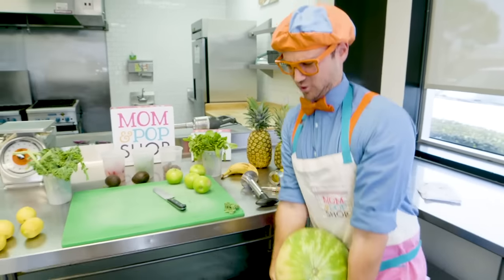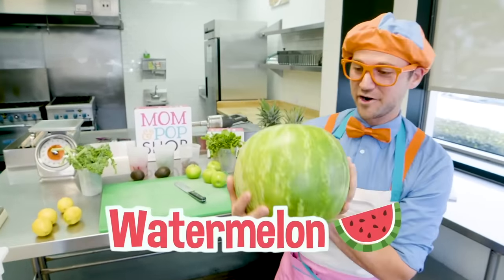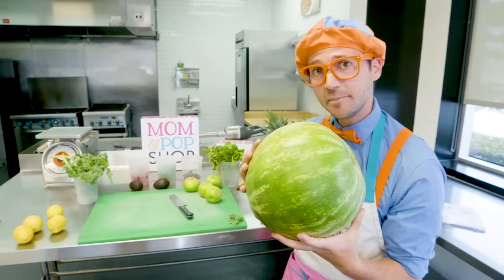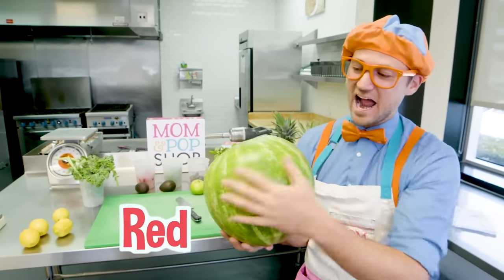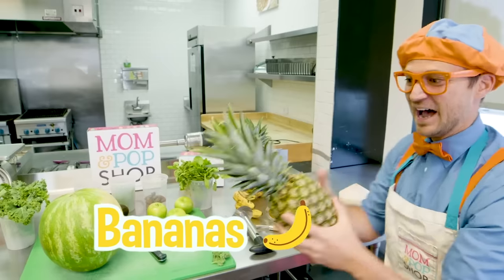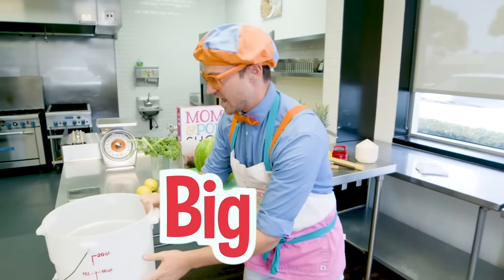Like this. Whoa. This is so heavy. Yeah! This is a watermelon, and watermelons are so big and yummy. Do you know what color is on the inside of the watermelon? Yeah, red, and the outside is green. Okay, just a couple more. Bananas, and pineapple, yum!